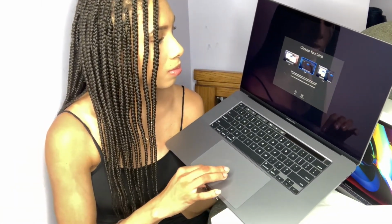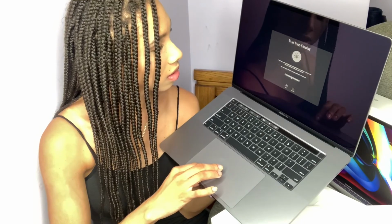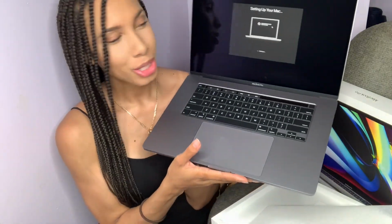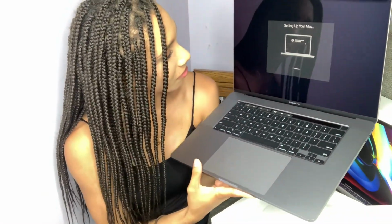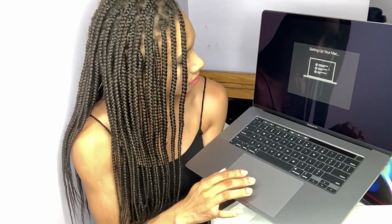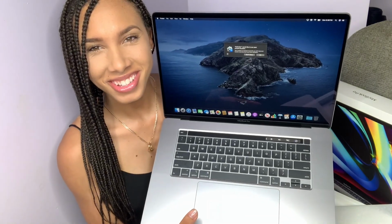And then it's asking me to choose my look. I love the dark mode. My phone's in dark mode and my Mac will be in dark mode. When I figure out a name, I'll let y'all know. True Tone. We're gonna keep True Tone. And it is setting up the MacBook. Yes, queens. And yes, here we have it.